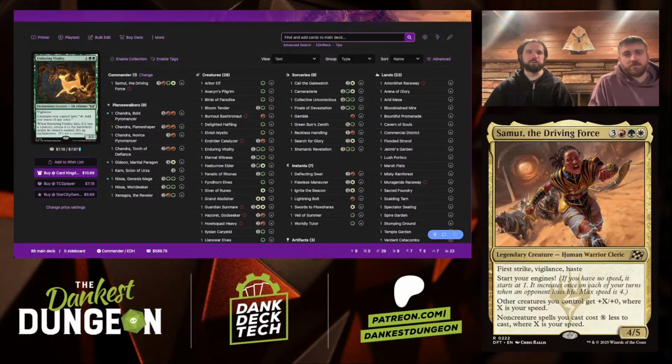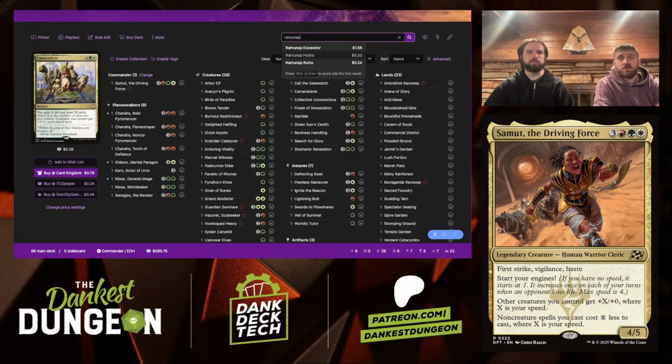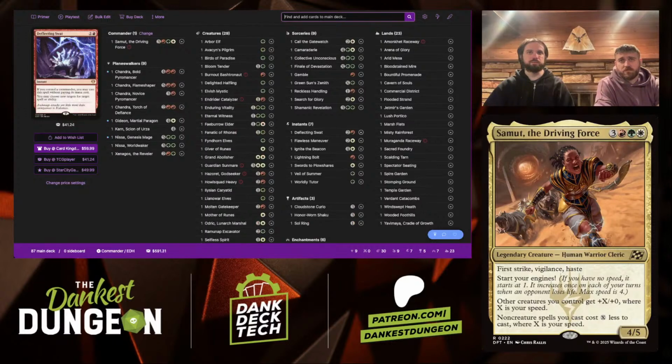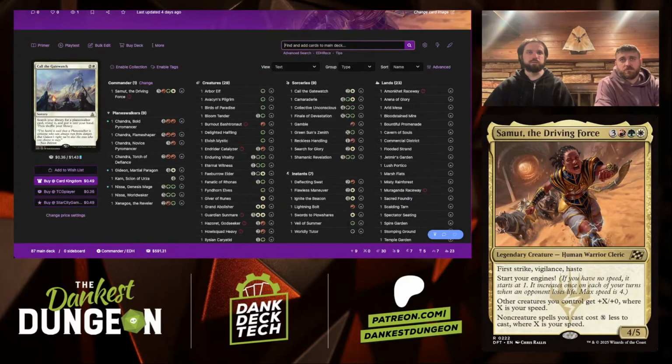Do we want Ramunap Excavator? Get our fetches back? Yeah, in the worst case, it's not bad. It just adds to our creature count too for things. Yeah, that's maybe on the maybe pile, but since we have Green Sun's Zenith and stuff, that seems reasonable.